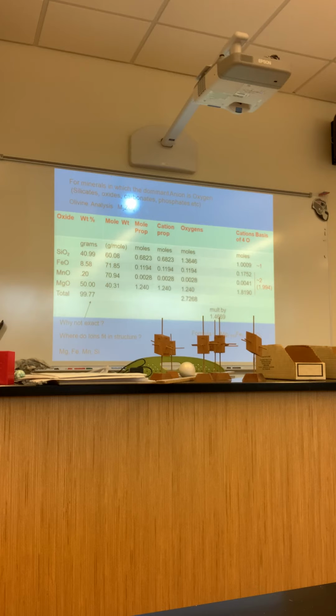If it was an 8, like the feldspars, we'd recalculate it on 8 oxygens. So that's where the 4 comes from. So we just have to ask the question, this times what equals 4? And that's the multiplier, right? You just figure that out with a simple algebraic expression. This times x equals 4. What is x? That's x.